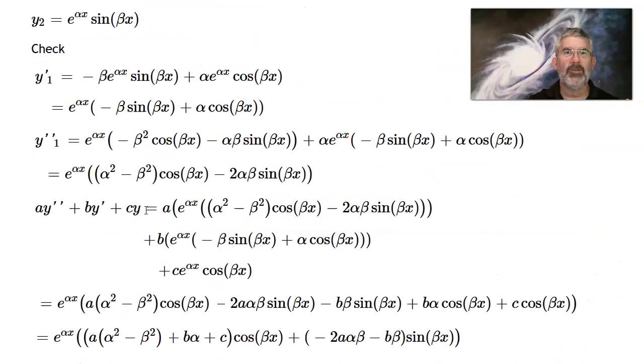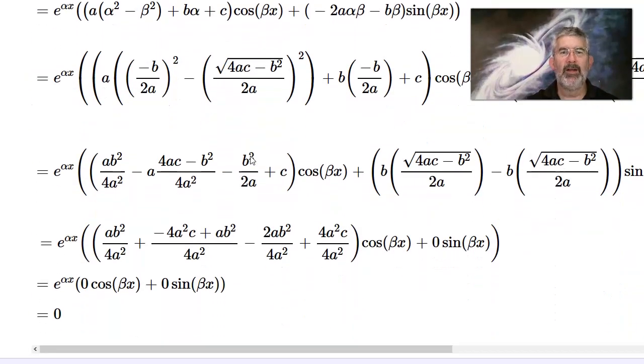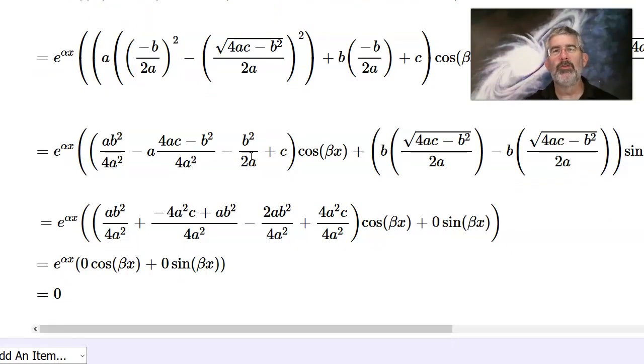So my two solutions, let me point them out, were e to the real part times x, cosine the imaginary part times x. So I had those two solutions, alpha plus beta i and alpha minus beta i. So the alpha is the real part, the beta was the imaginary part. So e to the alpha x cos beta x and e to the alpha x sine beta x. Those are my two solutions that I can then use to find all other solutions. Anyway, I'm going to have to do some examples with actual numbers and see that this is not as crazy as it looks. But I'll do that in the next video.